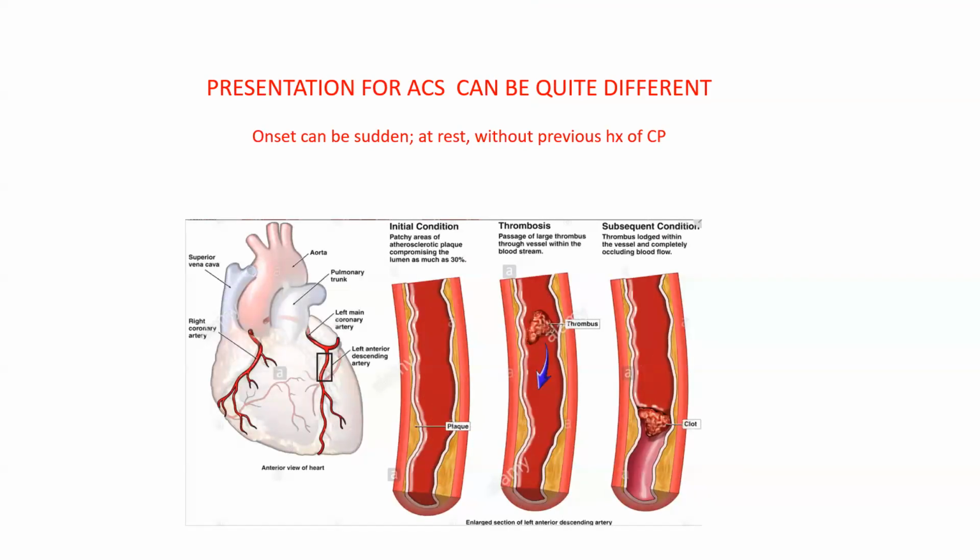So one thing about ACS, acute coronary syndrome, that I want to emphasize is that sometimes patients present differently with ACS, right? Angina, particularly if it's stable or escalating angina, will occur with exertion and go away with rest. They generally don't have it at rest. But in an ACS situation, they may have never had chest pain before, right? They might not have had chest pain 2 hours ago. I've had patients run a marathon 3 hours ago and go to the ER with sudden onset of chest pain. They just finished a marathon, and then they had crushing chest pain, because what happens?